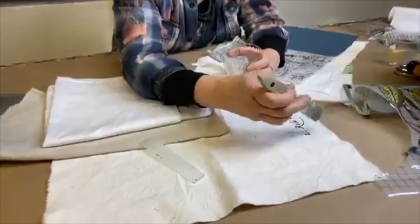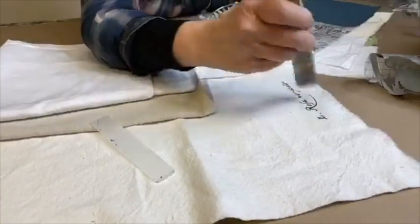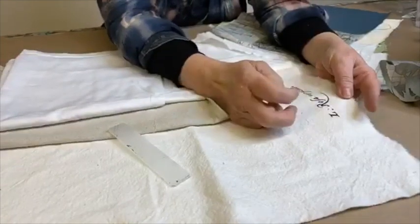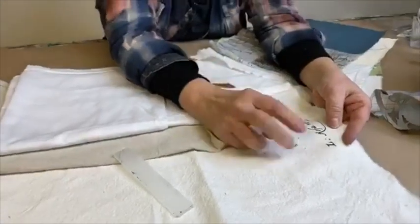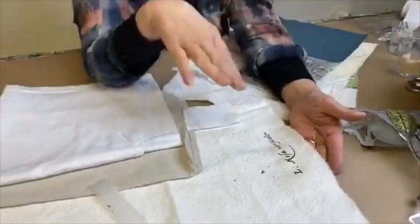Now, you could apply a clear polycrylic sealer over this, but you'd have to do the whole thing. And you mean the whole piece of fabric? The whole piece of fabric, yes. And even then, you run the danger of it popping up, because remember that a transfer is not porous. So your top coat is not going to seep through it.